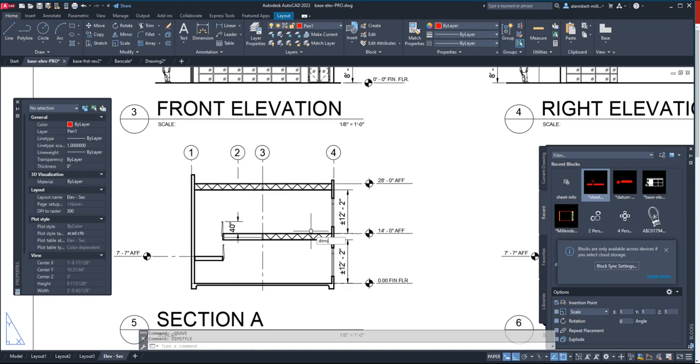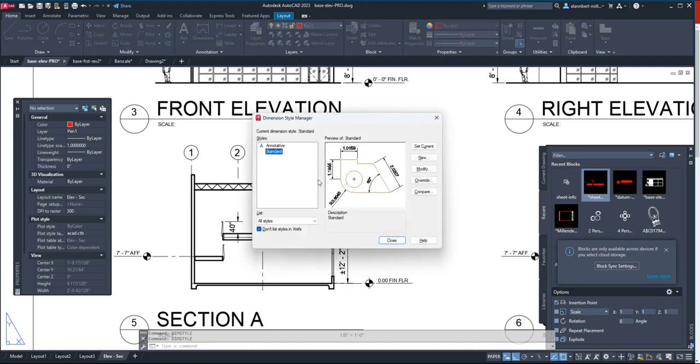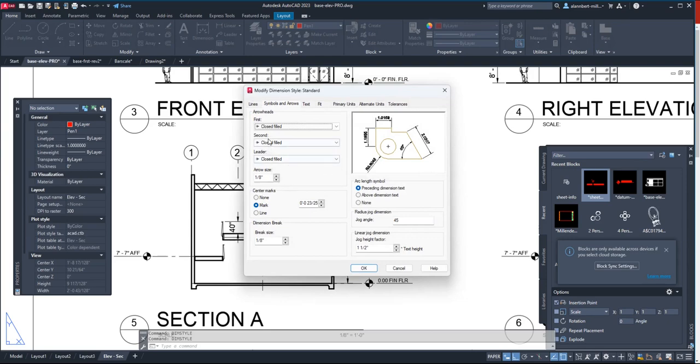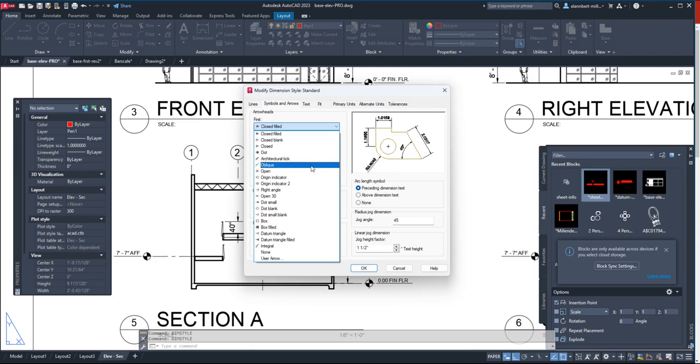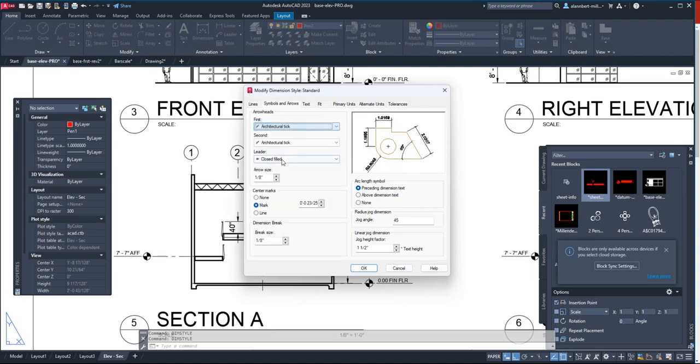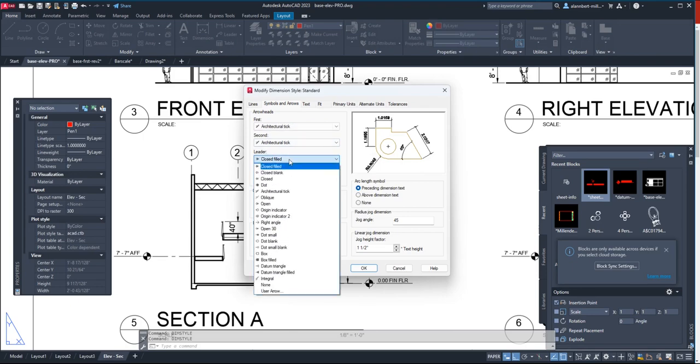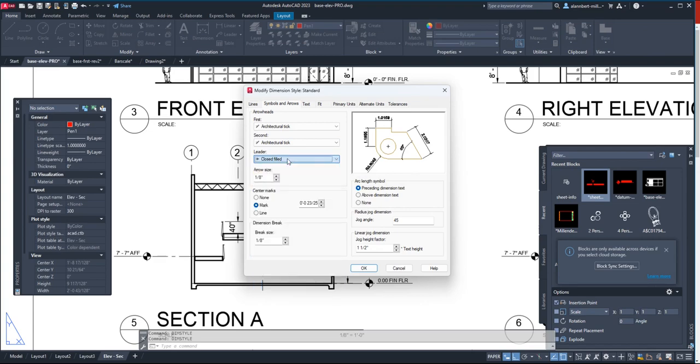So if I type in dim style and modify that, a lot of architects don't use a closed filled arrow. Instead, they use an architectural tick mark. For the leader, yeah, it's closed filled. Sometimes they use an open one, but closed filled is the most typical. And then let's put in a fit.